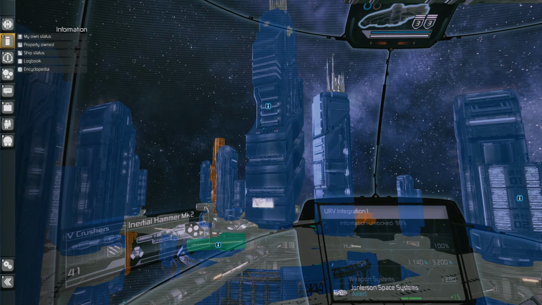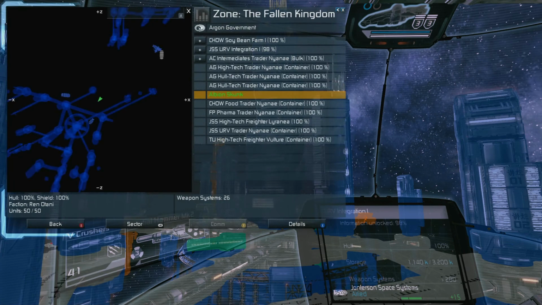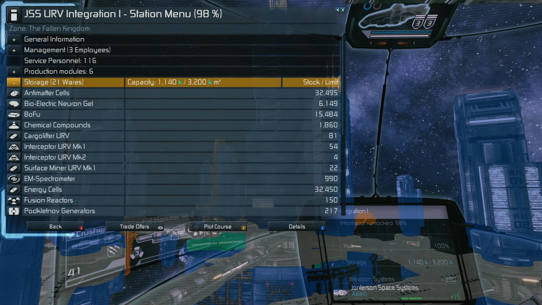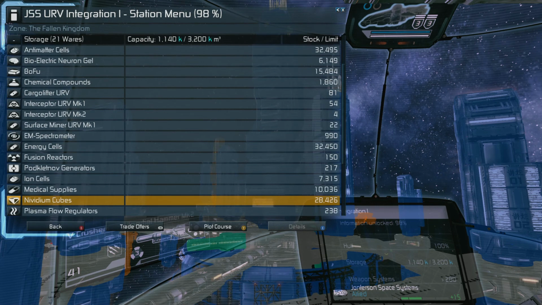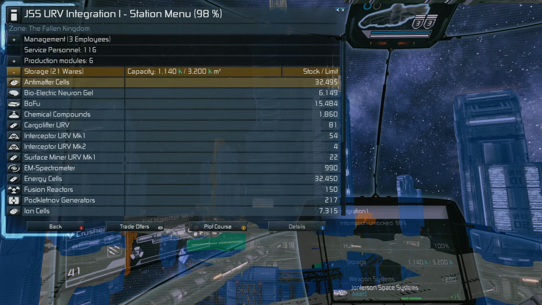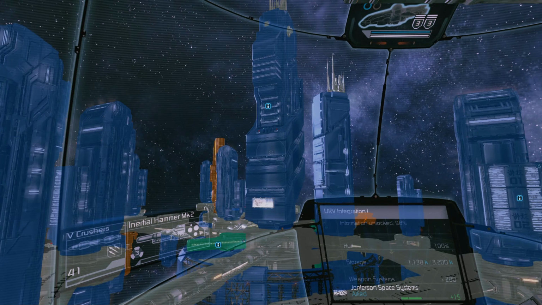We want to look actually in the zone map. URV, JSS. Details. Storage. Fusion reactors, 150. Wow, this thing makes a lot of crap. 150 fusion reactors. Okay, that's not as horrendous as I once thought. Okay, so now we need to go to OLDC KC.